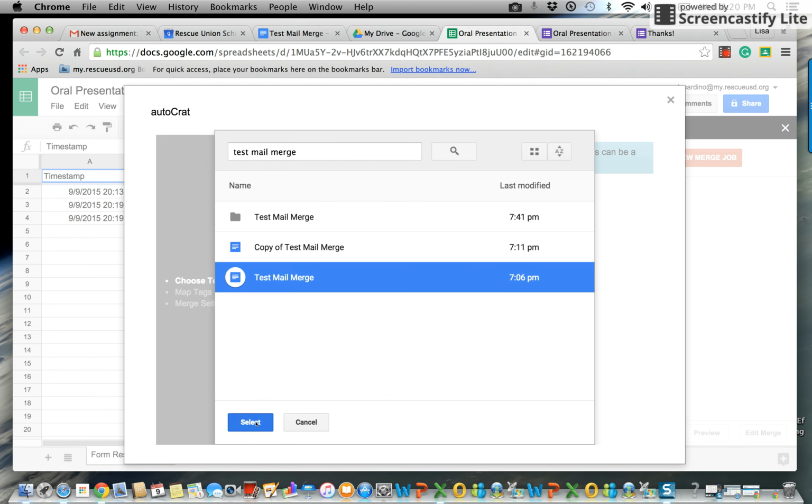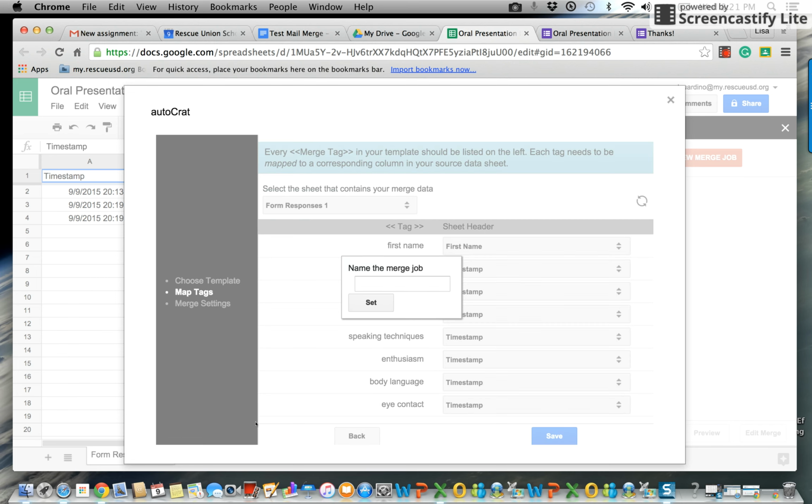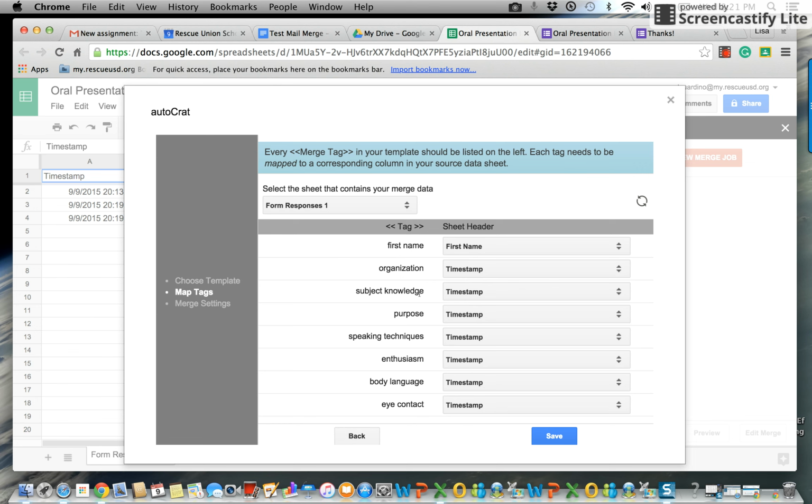And there it is. And I can name that oral presentation. And then I need to correspond those tags to what is on that actual Google Sheet. So the tag on my document was first name and my sheet header is first name.